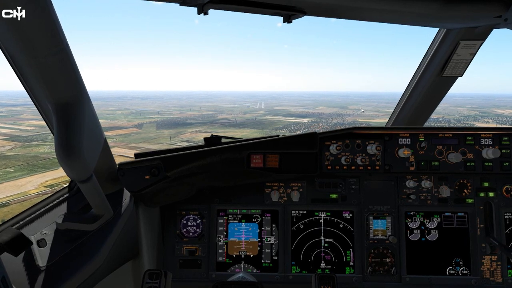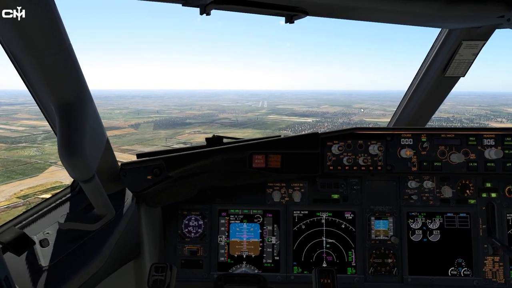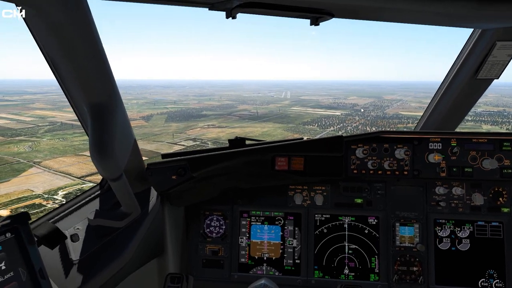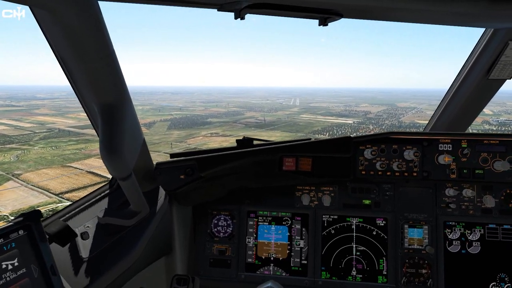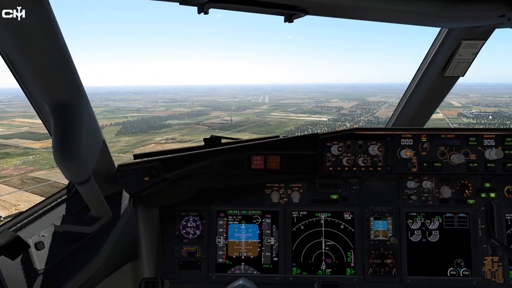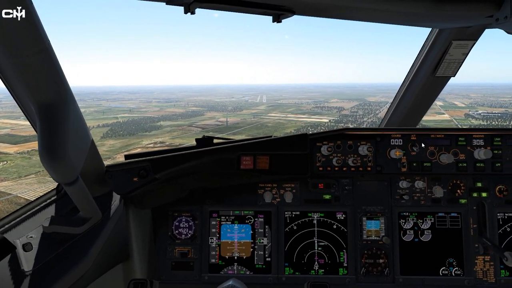The auto spoilers are armed. I really need this thing to come over a little though. It just does not want to descend. We should be descending at about 750 feet per minute, but because it took us so long to start descending, we're not doing so good on that.